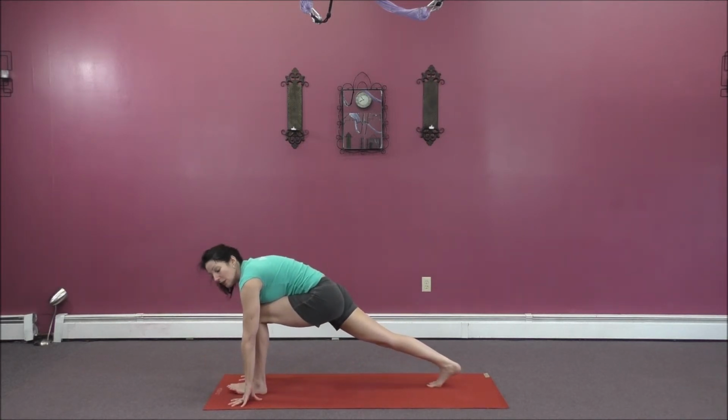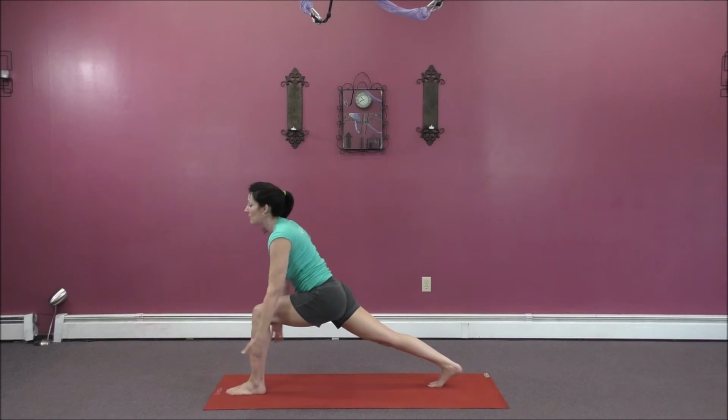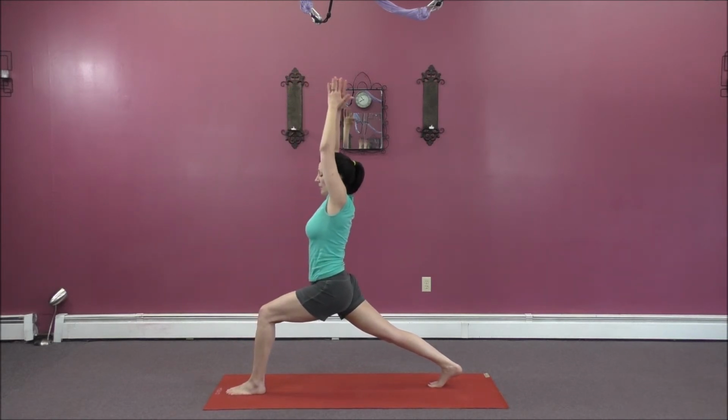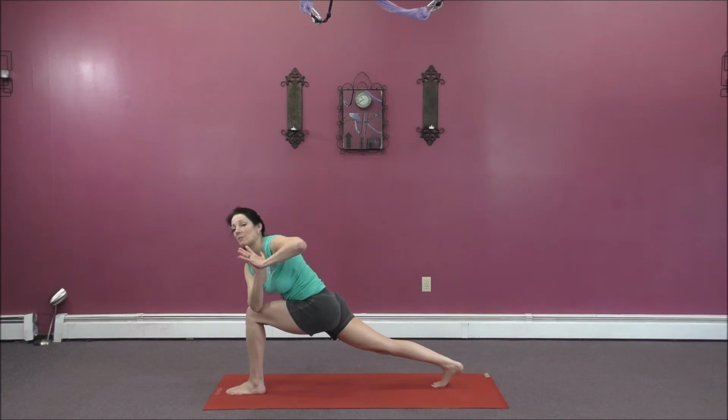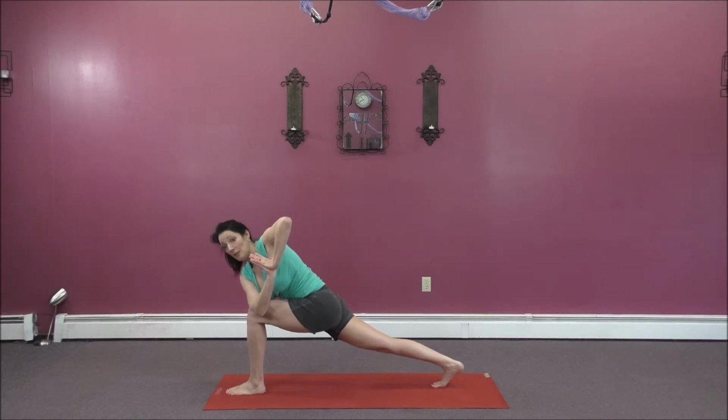Let's take a twisting lunge. We're going to inhale the arms up. Come down the midline. Right elbow to the outside of the left thigh. Nice straight back leg. Trying to get 90 degrees with the front leg. Now the hands, you're trying to bring them towards the heart. You see you have a nice straight line from one elbow to the other. So you're working strength, you're getting a stretch, and your balance. You feel that? I do.